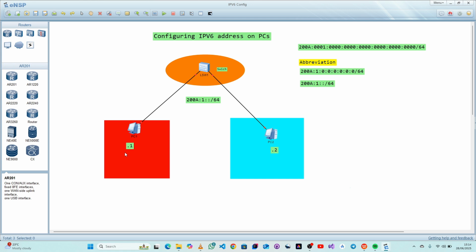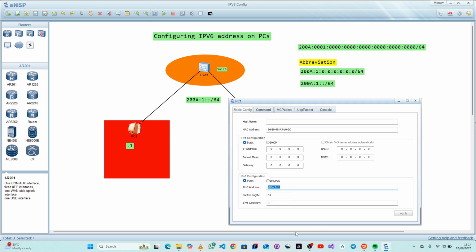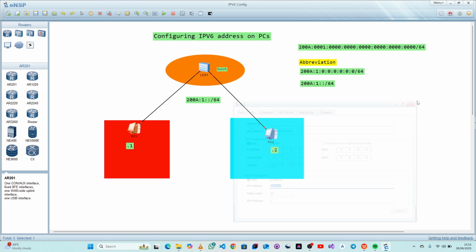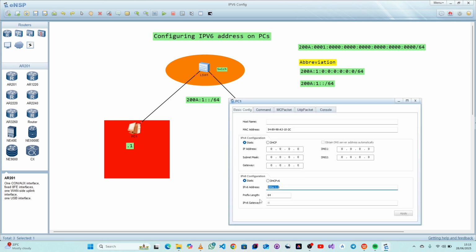It will make the work look dirty because of a lot of IPs, and you can see IPv6 has a lot of hexadecimal values. Therefore, we simply write one network, and for the others we simply write the last value or the last digit. So come here and you can see we have written the main network address, which is up to this point here. Then the last value represents the unique IP address for a PC. As you can see, this is .1, and as I said before, it has a subnet mask of 64. Therefore, you want to specify your prefix length of 64.